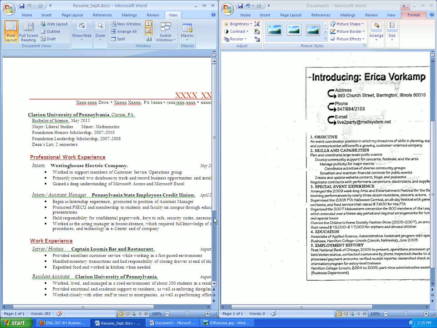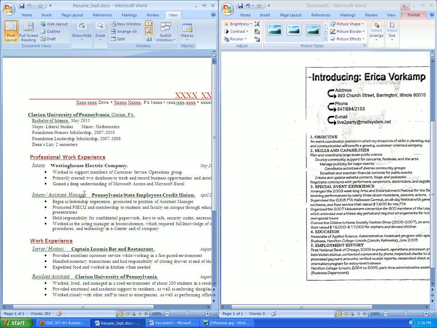And if you go over to the left, quite different. First of all, she uses a variety of graphical changes to the text. She uses bold facing up here at Clarion University of Pennsylvania. And I'll also point out that when she does boldface, she uses it consistently. She uses it when she wants to identify, call attention to the places where she worked. Clarion University is a university, it's a school, but it is a place where she has done school work. So it is a place of work. And she only uses boldface to identify those segments of her resume.